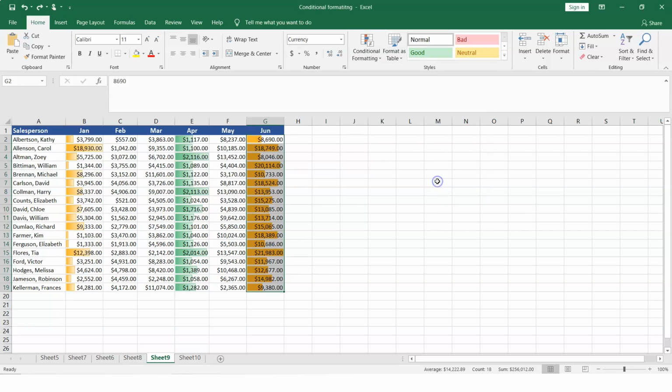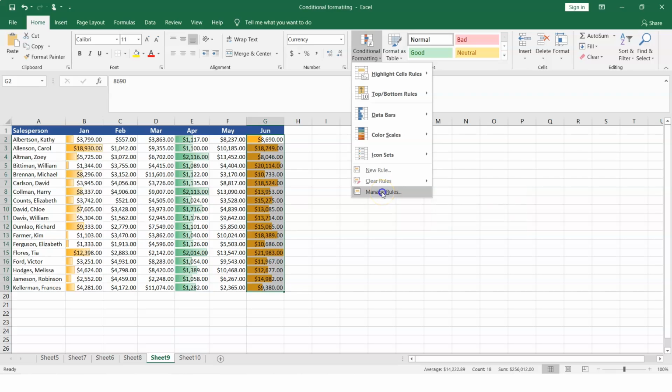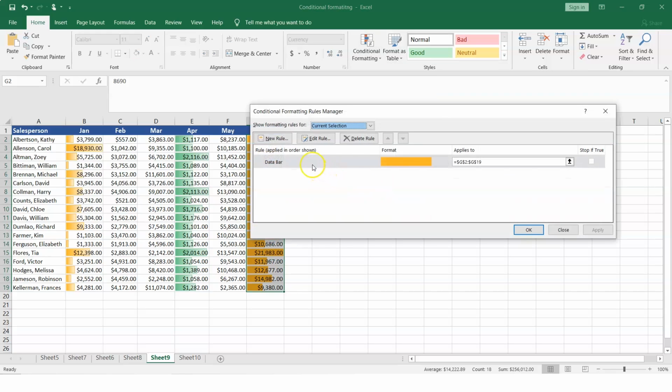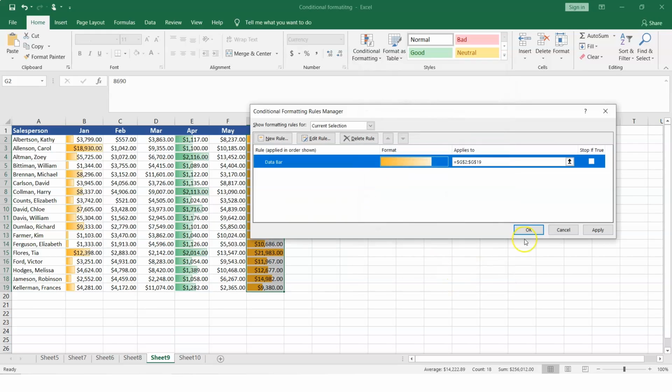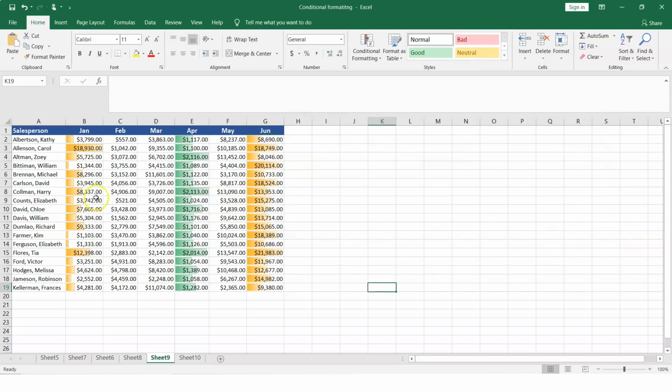You can say for example select this, and now this is selected, but I might want to format this. So I can go in here, I can go into manage rules. Now that will tell me what rule has been applied in the order, so I can just do an edit rule, and that basically says this is a solid fill, which is color, you have no border, this color is basically black. Now I can go for something like gradient fill, and I can say okay, and now if I say apply and okay, so this basically is like your first column.